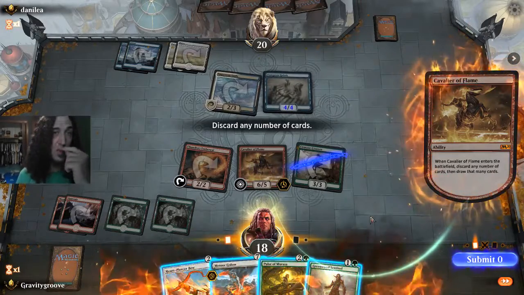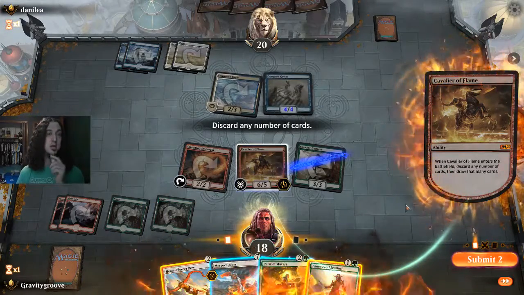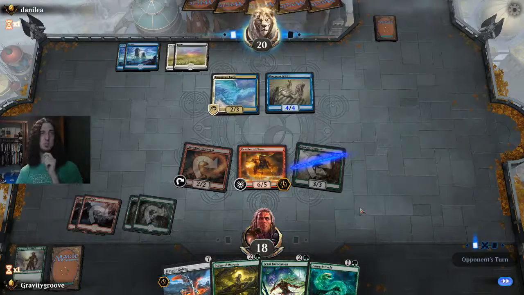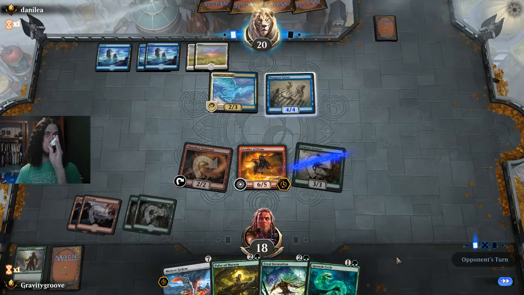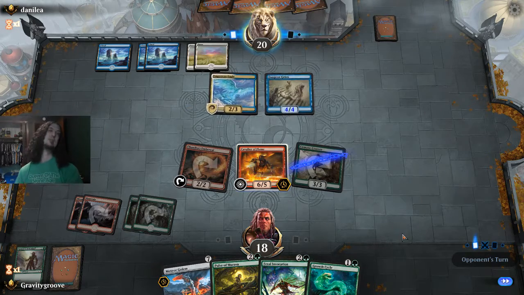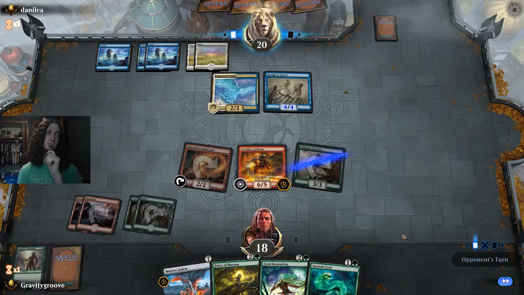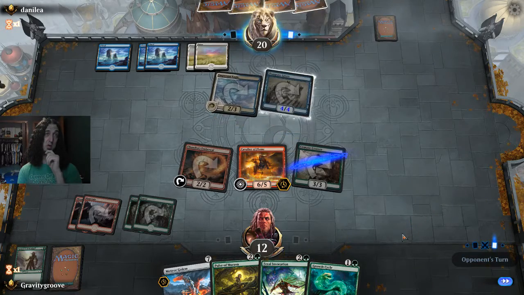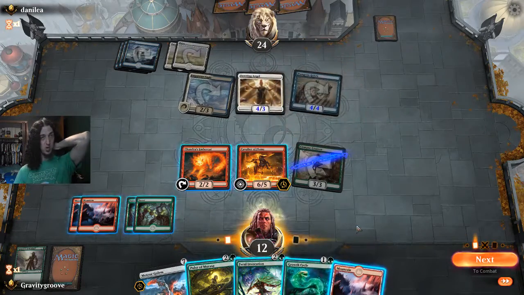Discard any number of cards and then draw that many cards. Well, this isn't getting us anywhere. This isn't getting us anywhere. Those are pretty good hits. Via sleep paralysis, we're just dead. Game over. That's a really, really good draw from our opponent. Yeah, we have no possible way to win now.